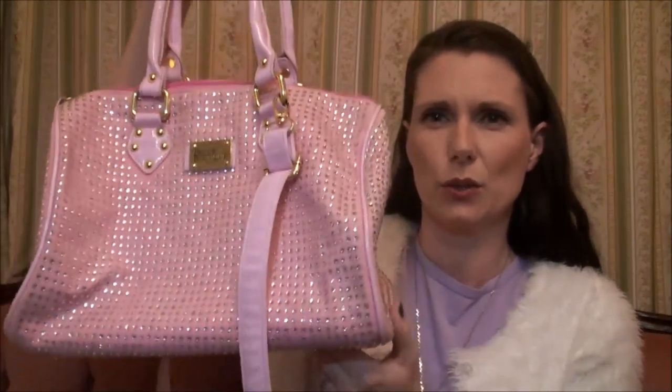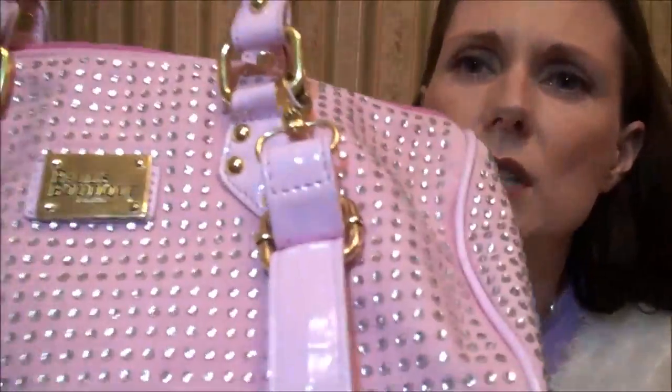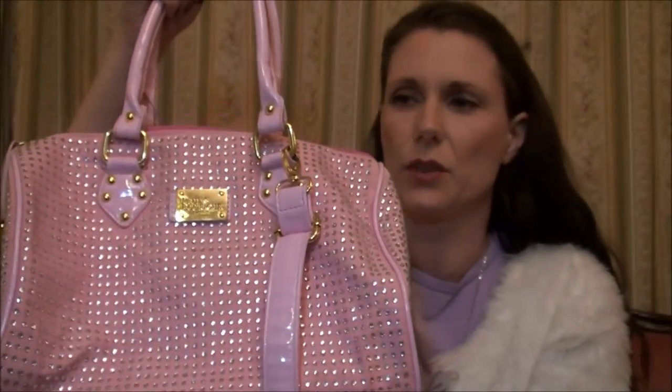The first thing was from a local charity shop and it was 7.99 — it's this handbag here. It's a really cute size and it's covered entirely in diamantes with gold hardware. This is a Paul's Boutique bag, and I think it's the fourth Paul's Boutique bag I've had. I really like them — they have really unusual designs and colors. I've got a fluorescent pink one, a silver one, and a coral pink one.